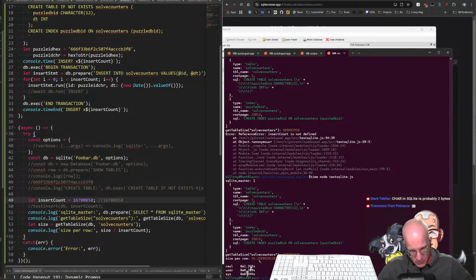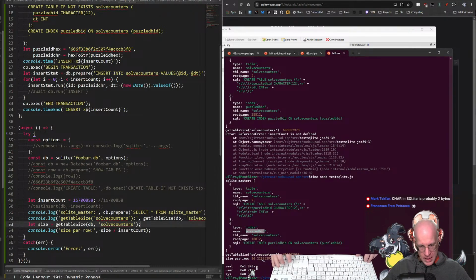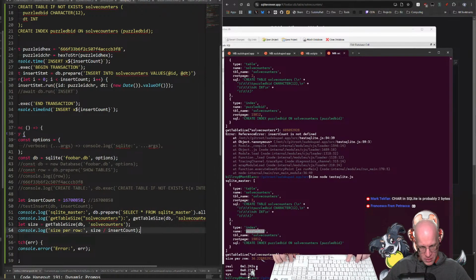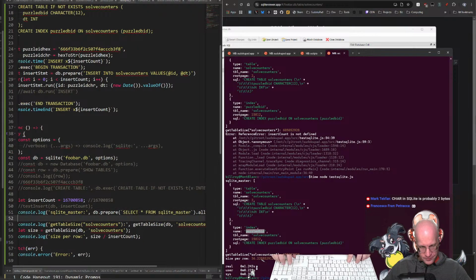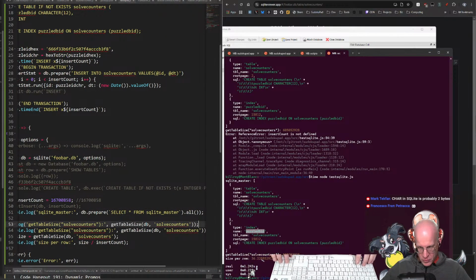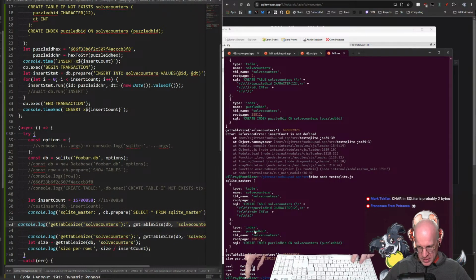So what I want to do is get the table size off the index. SQL master, yeah, because the index, okay. So can we do this for puzzle DBID?